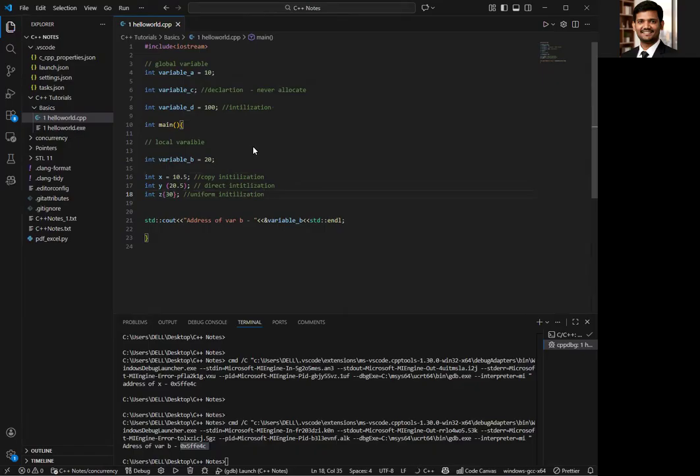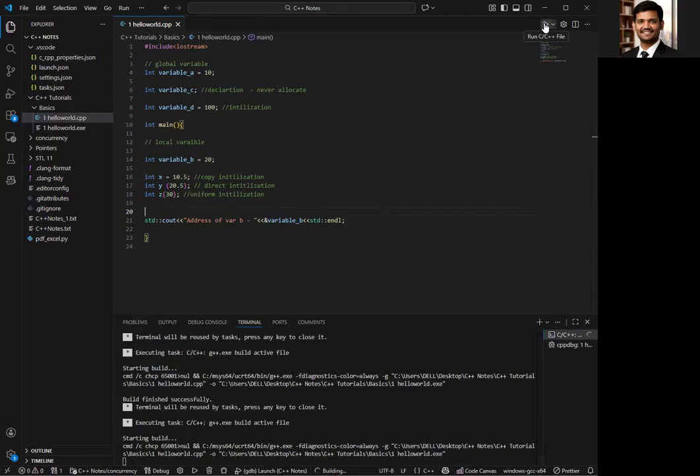Let me save this one and run. I assigned 10.5 and 20.5 to int. Basically these two are float values, but we still assign them to int. And let's see what happens once we run our program.